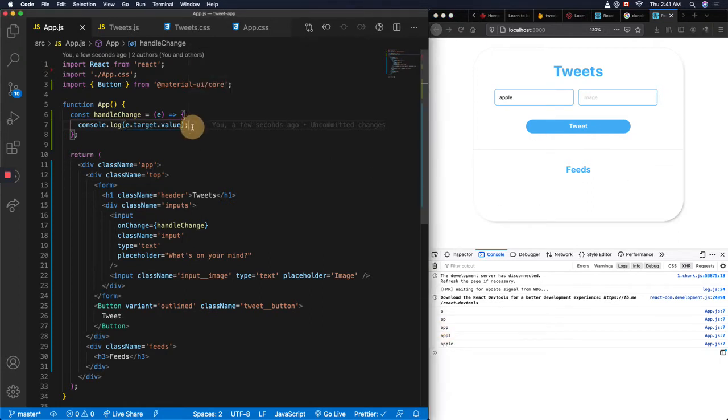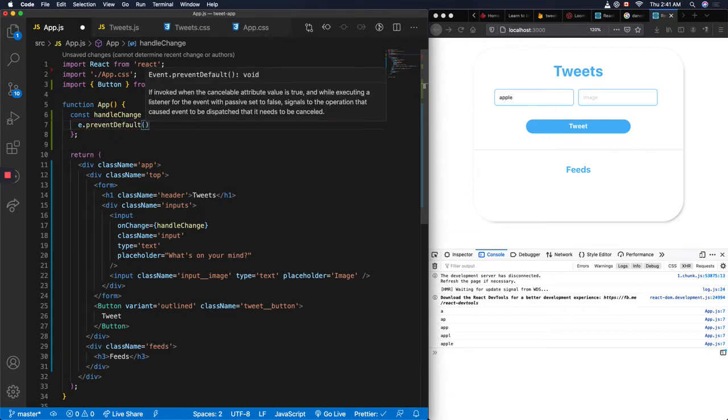So what we're going to do is that if you notice very well, when you are working on a form or an input, the system does something. Though we are not working on a form here, it's always good to write this. But in this case, we really don't need it, but just make a habit of doing that.